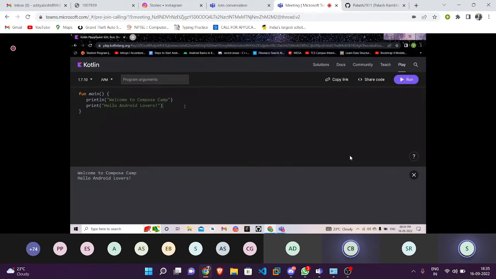Next is comment. I hope you have learned in C++ what a comment is. It's the same thing here. If anyone doesn't know, comments can be used to explain the Kotlin code.